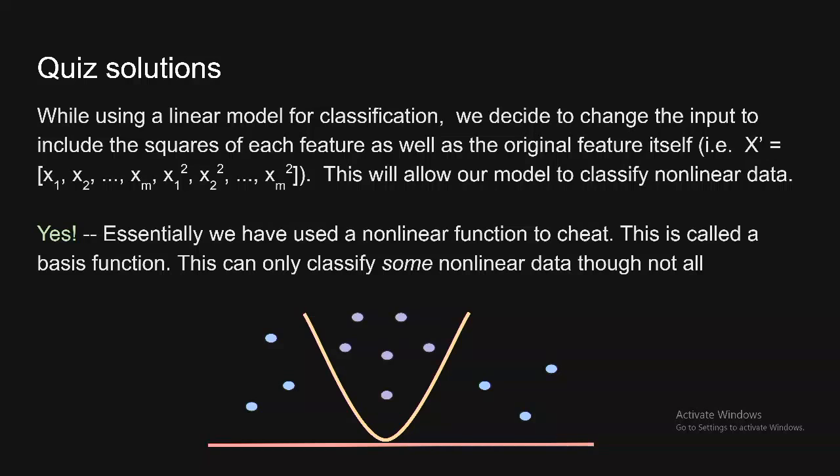This does not mean it can cover every case, and doing this is kind of like cheating. It's essentially like using a nonlinearity before we do anything else. We're squaring before anything else, which is a nonlinear operation. This idea is called a basis. So we are taking a basis. This is actually a very small polynomial basis of the input. If we were to take multiple other powers, x cubed and x to the fourth, and all of this, that is also a polynomial basis, and it does give us more power.